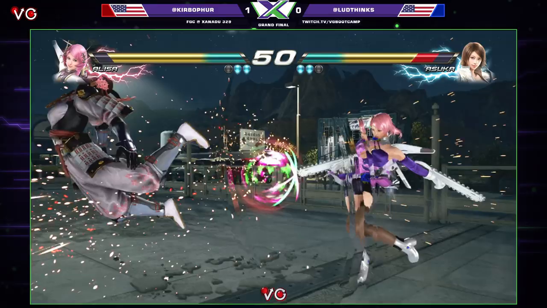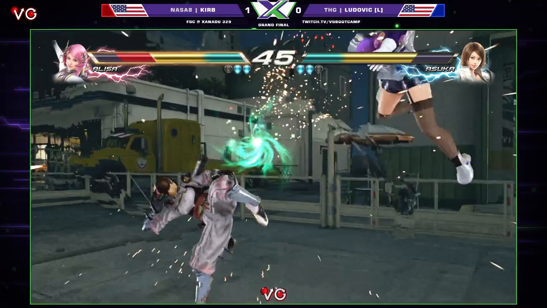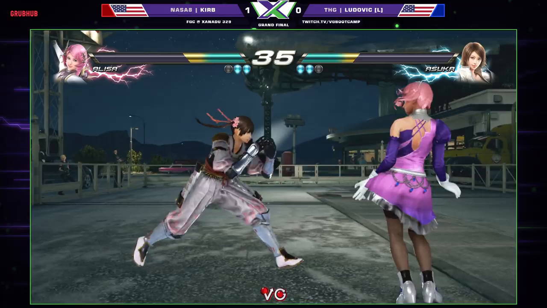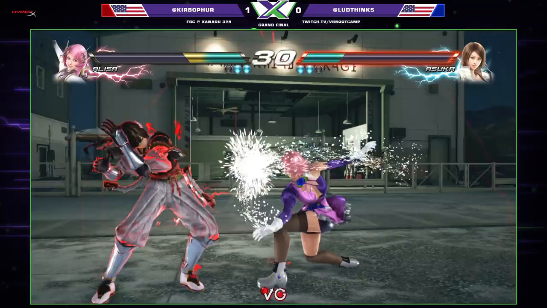Okay. Oh, wow! Wow, that was amazing. Destructive form really shining through right there. It's a great change of pace for a lesson. Mm-hmm. You want to get people comfortable with your backdashing and your long-range normals. And then you just whip out those chainsaws, and now it's like, what the hell am I going against? Down three.